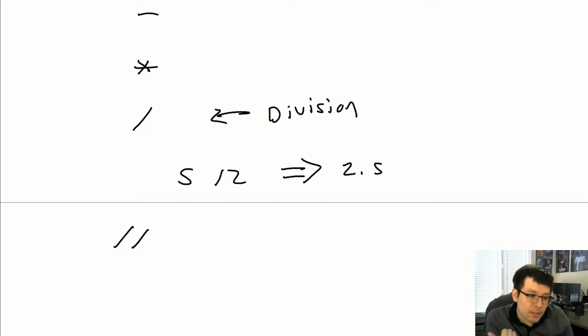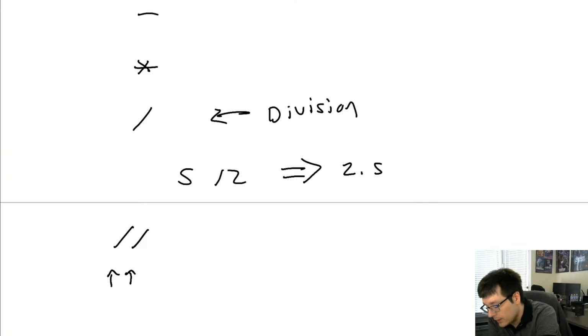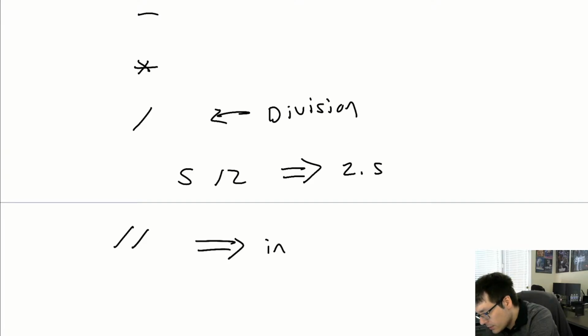However, as weird as it sounds, it might sometimes be useful just to get the whole number of a division, especially when you're trying to figure out what that remainder is, for things like if you want to check if a number is even or odd. And so Python does have that sort of integral division, and the way you use it is you use two slashes next to each other like that. Okay, so we'll call that either integer or integral division.